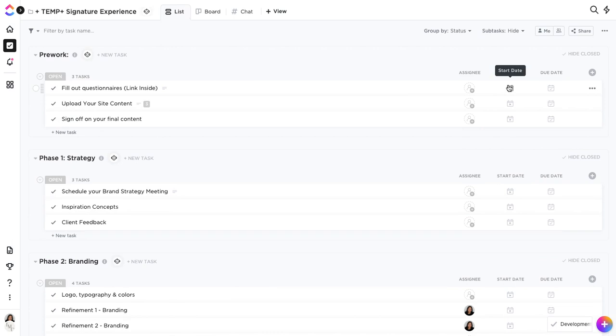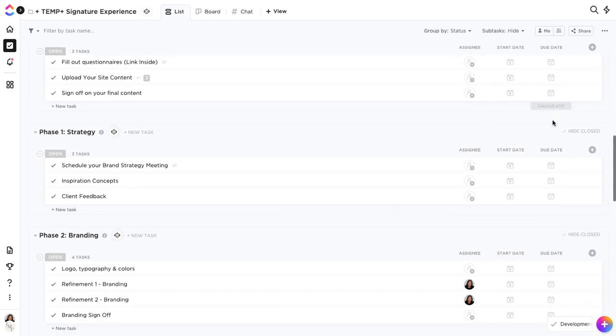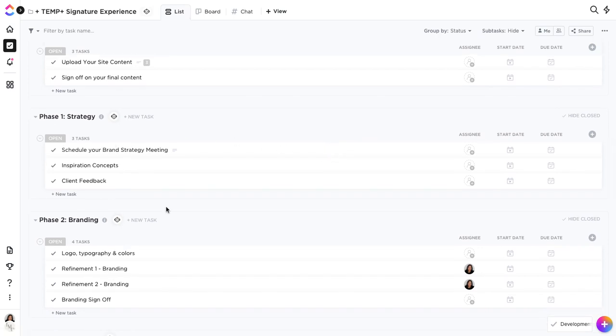I also like to use the start date feature so that we can see what timeline we're on, and then any particular due dates that need to be assigned are assigned here so that they know what to expect, as well as they'll receive notification that they have something coming up, especially as their world is busy. I like that I don't have to constantly send out an email or something like that for something that is coming up. They get the notification, they take care of it, and we'll move on to the next phase of their project. And so it just keeps everything nice and organized.